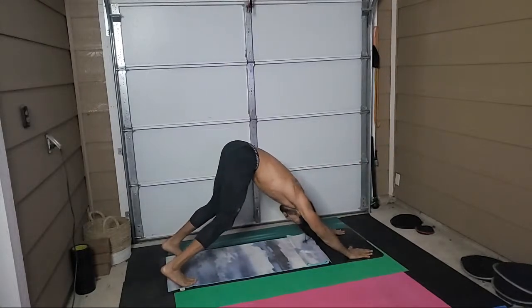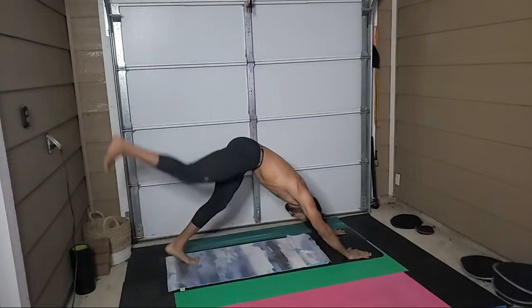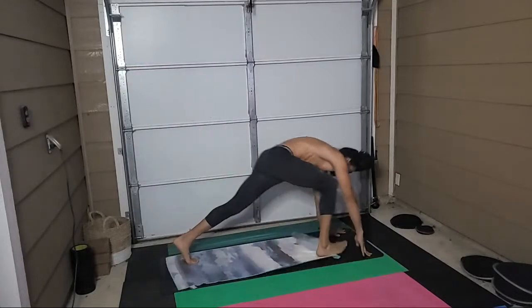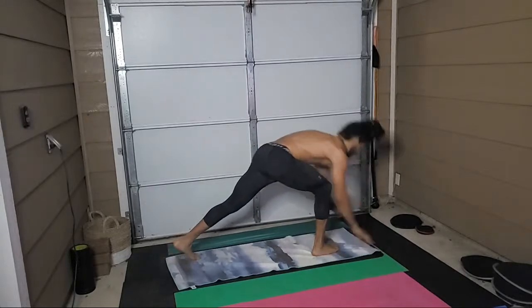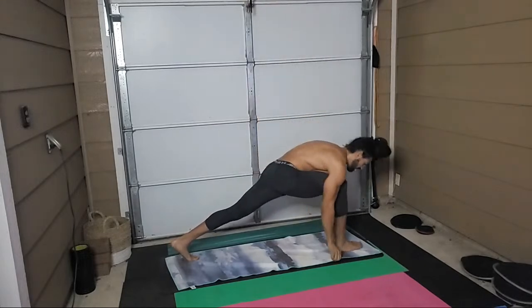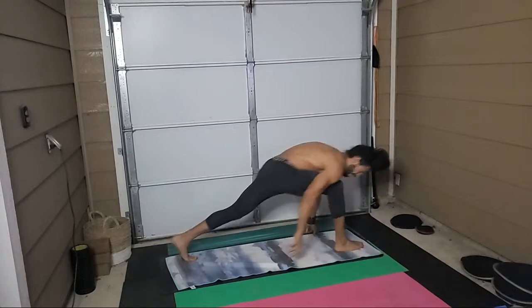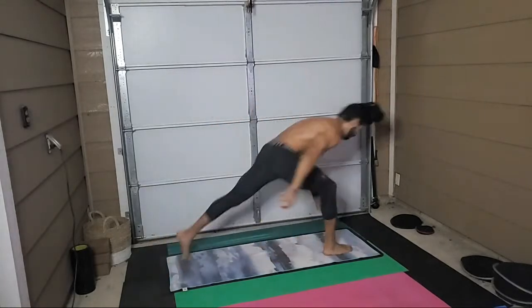Exhale, all 10 fingers strong into the floor. Inhale your right leg back and high. Exhale, knee to nose. Softly step through the hands. Both arms rise. High crescent lunge. Finding a little bit more depth in your lunge. Maybe scooting the right toes a little further forward. And then find that pull through both legs.